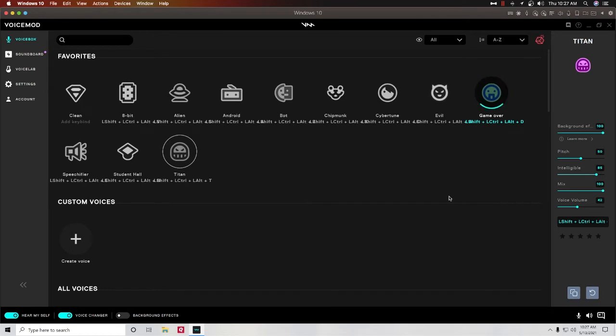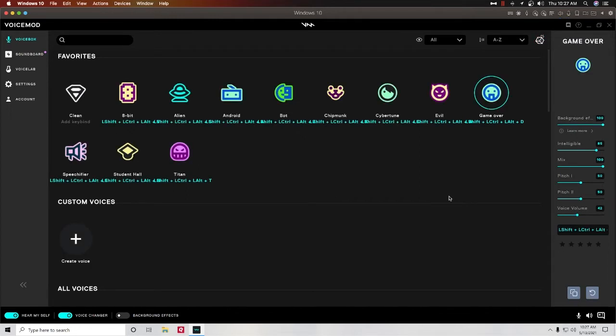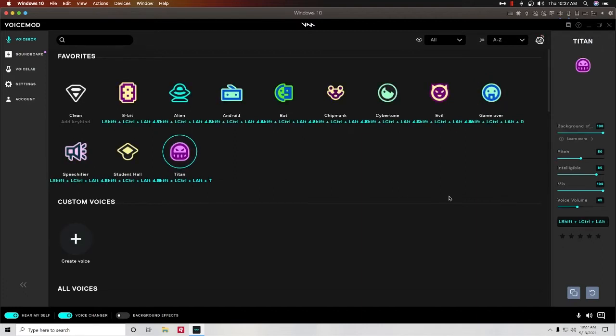It's going to think about it for a little bit. You've got to give it time. This is the program being slow, not the keybinds being slow, right? The keybinds worked immediately, but that's not why it went slow. And I could go back to Titan by pressing that and it will change it for me. Wow. Okay. So how do we do this?